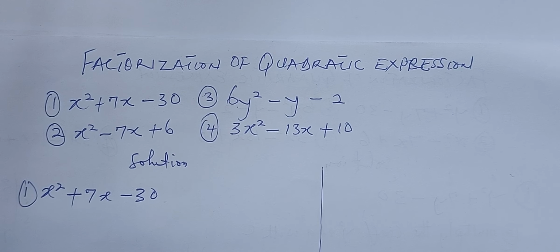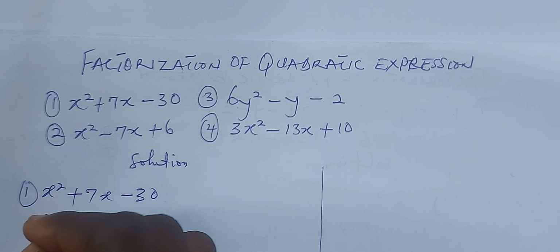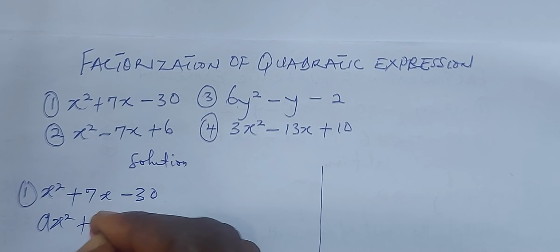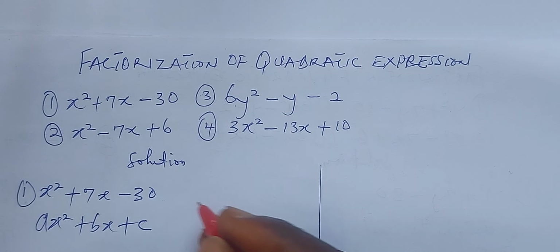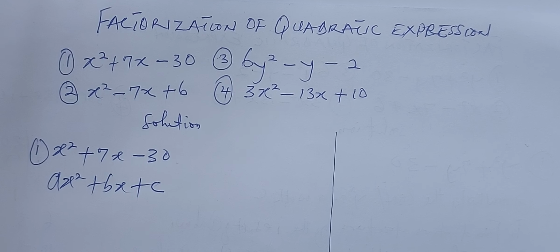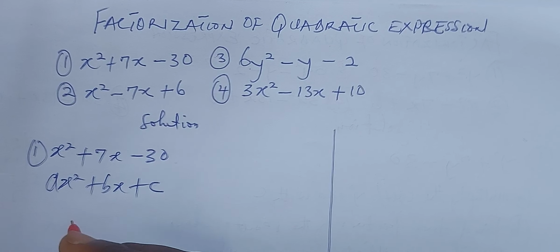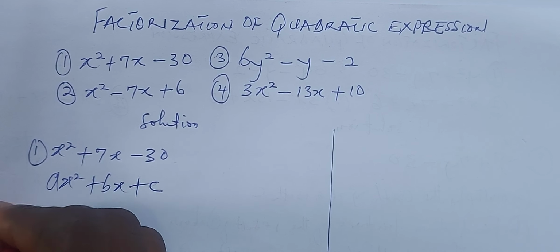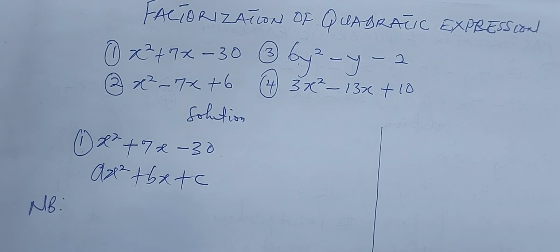When you are given a quadratic expression to factorize, the main quadratic expression is ax squared plus bx plus c. When we get to quadratic equations, we'll still use this. The trick is that there are three things you need to note, so that any quadratic expression given, you can solve without any issue.